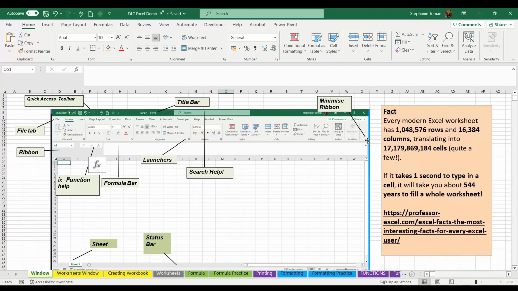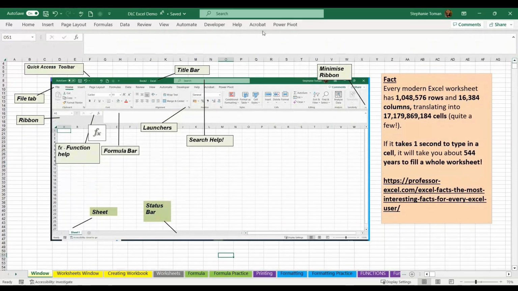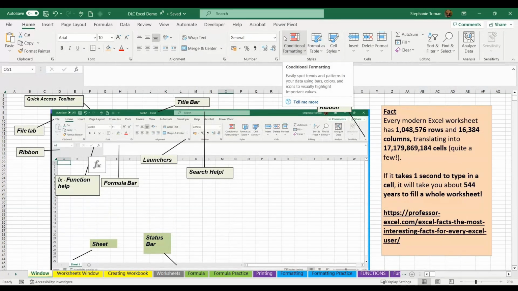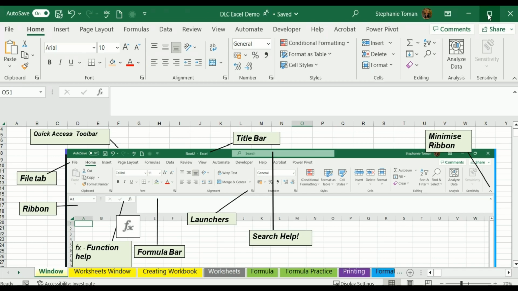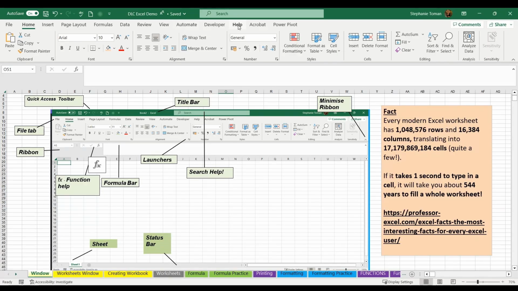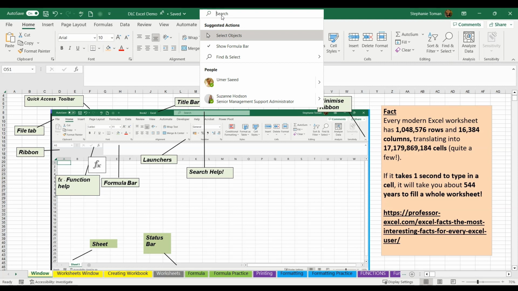The ribbon, you've got the minimize ribbon icon down here, and then if you right click on the ribbon, you will be able to take the tick off the collapse ribbon. And you can see those things here. If I just come up here and then I just right click and you take the tick off and the ribbon appears again. And you can see your quick access toolbar that we talked about much clearer there than in the picture. You've got your help, so you've got a search here, and then you've got a little bit more of a help that comes under this area here. But if you're just doing a quick search, that's enough usually to find out what you're looking for.